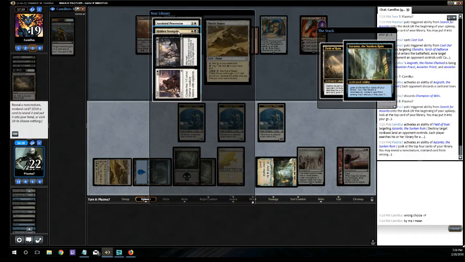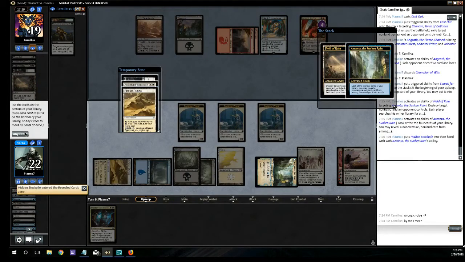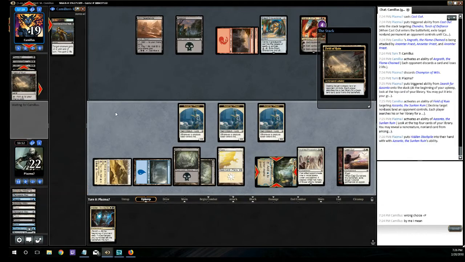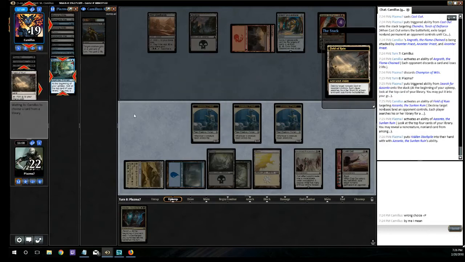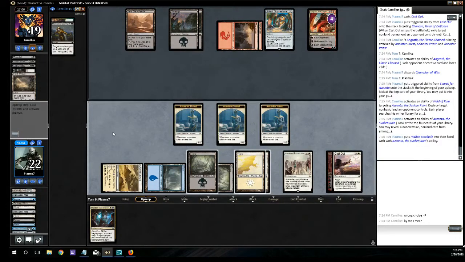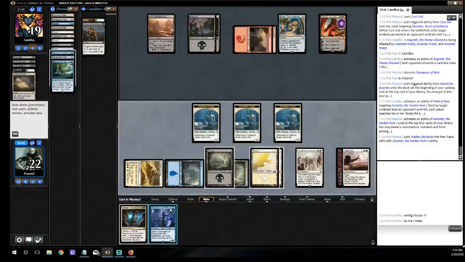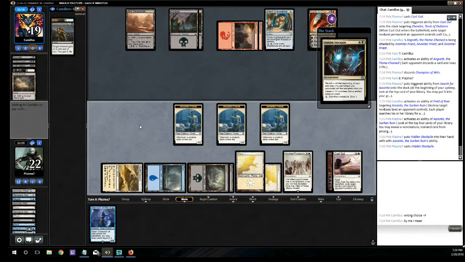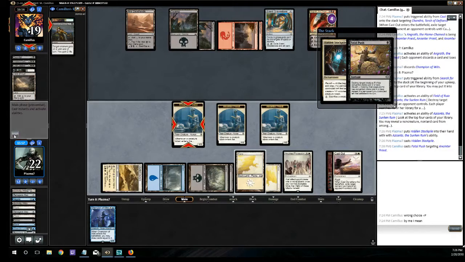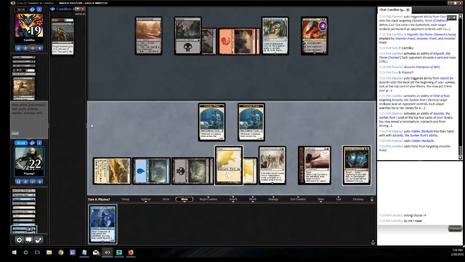Alright, we'll take our Hidden Stockpile. Any order's fine. Get a Plains, so we have double white. And that turned out pretty well for us. Play our Stockpile, which we have triggered revolt this turn. Yep, you may do that. But now we kind of just run away with the game.